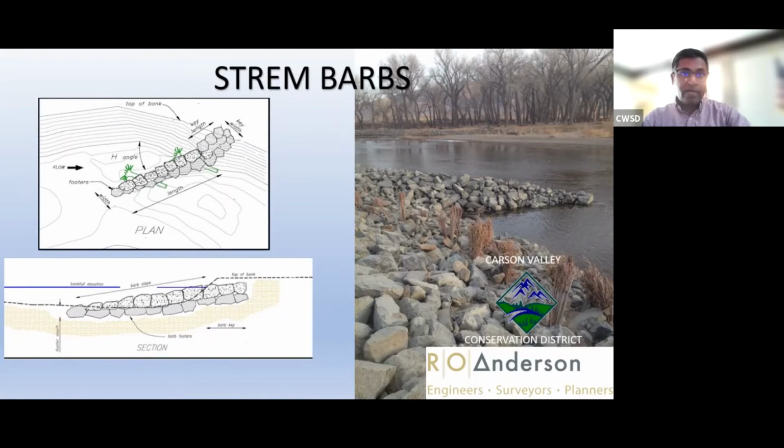And like I said, this is my favorite, and I have seen this. He showed me a lot of pictures from when he was with the Carson Valley Conservation District over the years. Some of the pictures he showed me were from when they were installed, and you will see all riprap. But then over the years, the vegetation takes over as the river flows in and sediment drops out, and eventually it will have some vegetation. But like I said, this should be angled upstream about 30 to 45 degrees from the new toe.